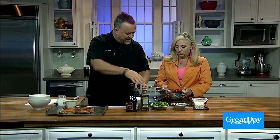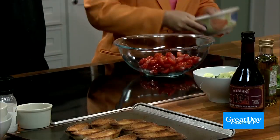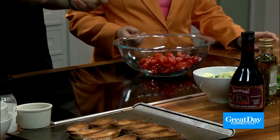Gosh, unbelievable. Okay, so first, let's start. I've got little cherry tomatoes here, right? I just took them, and you can just dump it right in the bowl there. But notice you cut them, okay? Just cut them in half, that's it, all right? Because you want to think about bites that are big enough for your mouth. You want to put something in your mouth that fits in your mouth. And a whole cherry tomato, that bursts all over the place. It does, and it makes a mess.